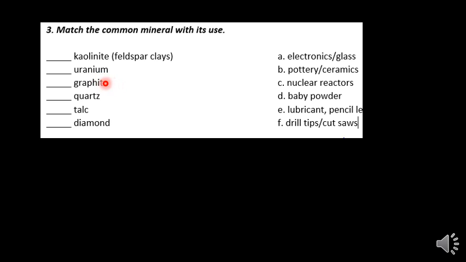Graphite has a sheet structure, where it flakes off in very small sheets, and that's how you can write with it. Whereas diamond is a framework structure, very hard and rugged. And then, of course, drill tips, cut saws, diamond. They have diamond tip drills. Diamond is the hardest thing on the Mohs hardness scale, and so it makes it very nice for putting on blades of saws and drill tips. It makes cutting much more effective if you have something hard like that. Very fine diamonds on the tips.